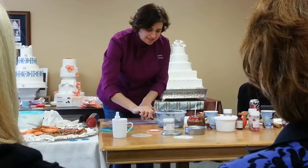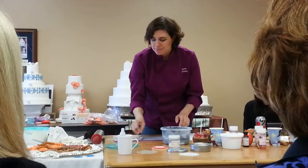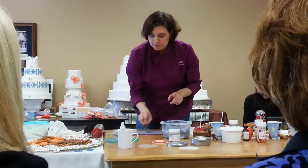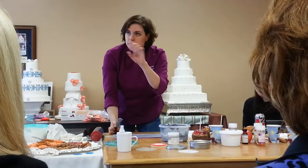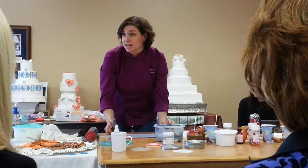Buttercream. Do you like shortening better than butter in buttercreams? She asked me, do I like shortening-based buttercream better than butter buttercream? It depends. I use both. It depends on what I'm doing. I like shortening-based buttercream for my wedding cakes that have a buttercream finish because it has a higher melting point. We're in Dallas, and it's 120 degrees in August, and we have to take this cake all the way downtown in the delivery truck, and hopefully I can get the delivery truck down to about 80 degrees before I put cakes in it. And it's just really difficult, so you have a high ratio.